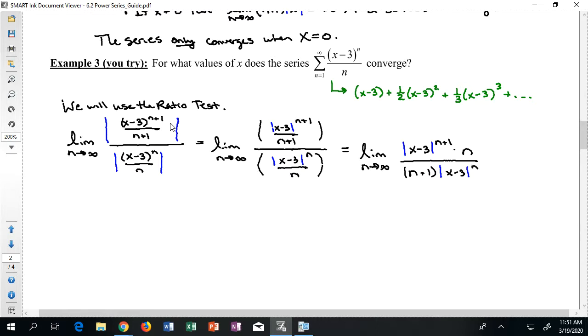Now, of course, I can simplify this a little bit. I'm going to write it in the following way. I can see that I have a lot of similar common absolute values top and bottom. And it looks like at the end of the day, I'm just going to be left with one of them, and it's in the numerator. The rest of the stuff, I'm going to write over here in its own fraction. Again, when I think about this limit, I'm going to end up with a limit that has only n moving, which means that once I've picked a value of x, this absolute value stuff here is completely constant. And if it's constant, I'm more than free to pull it outside of that limit.